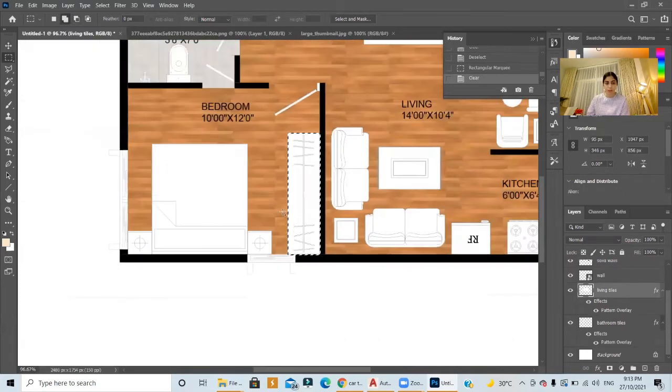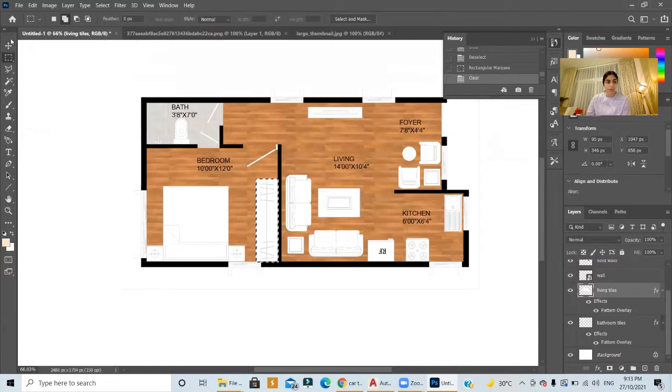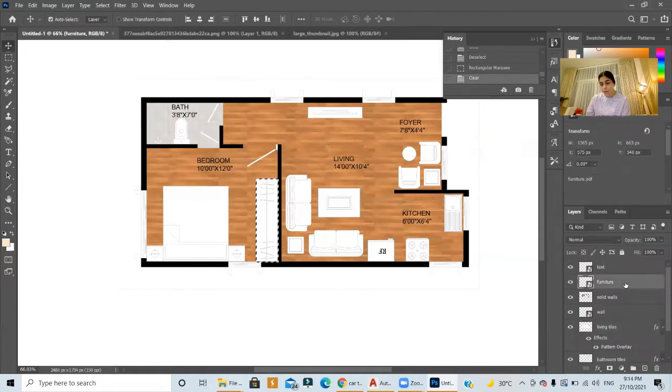I'm gonna clear out this, and my furnitures now are cleaned out. Now let's go back to our furniture layer and select again, because I would like to give them some depth.